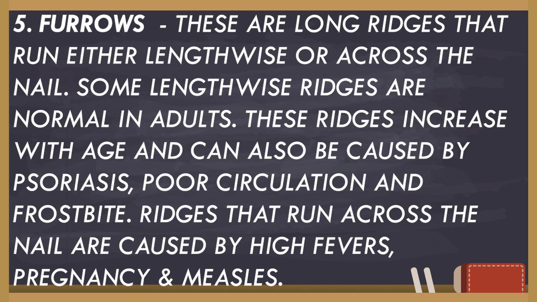Furrows. These are long ridges that run either lengthwise or across the nail. Some lengthwise ridges are normal in adults. These ridges increase with age and can also be caused by psoriasis, poor circulation, and frostbite. Ridges that run across the nail are caused by high fevers, pregnancy, and measles.